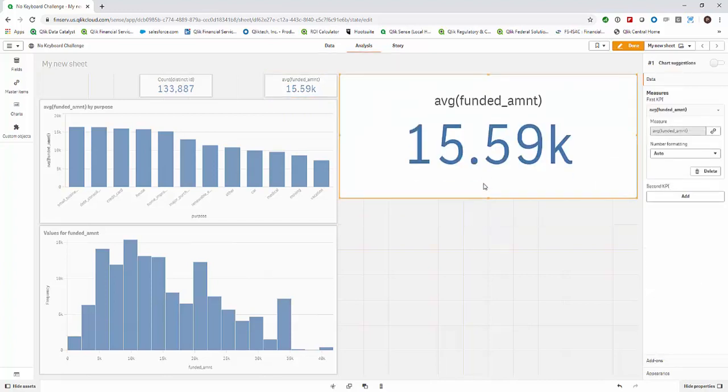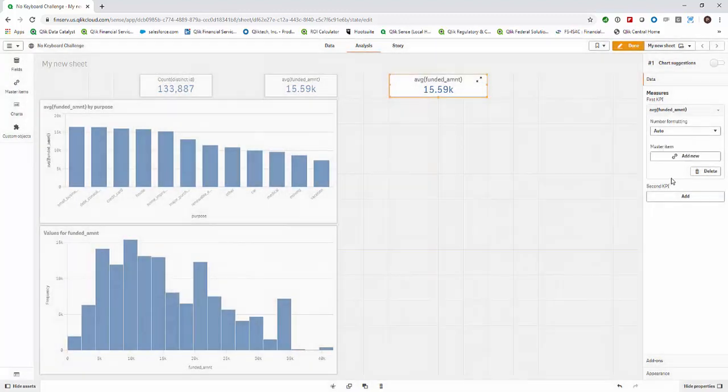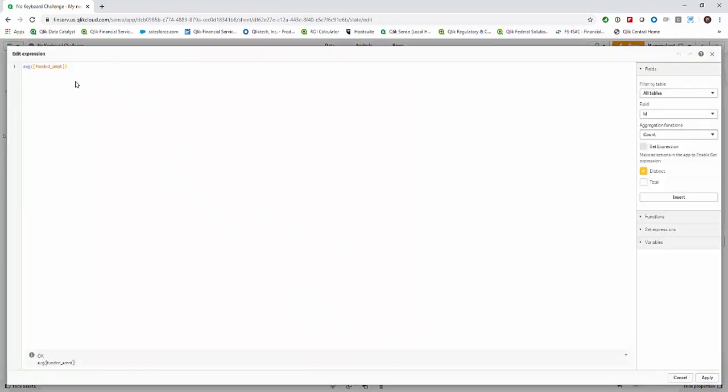Next KPI, a good KPI would be the total sum of all fundings in this particular data set. So I'm going to go over here, break that link. I'm going to now highlight that, and I'm going to choose funded amount.